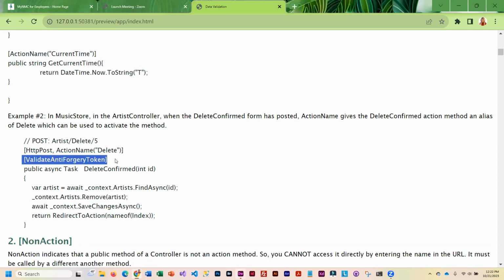And you guys maybe were wondering what ValidateAntiForgeryToken does. This is one of the ways that we prevent hacking. And specifically, it is the cross-site request forgery attacks that we are preventing.